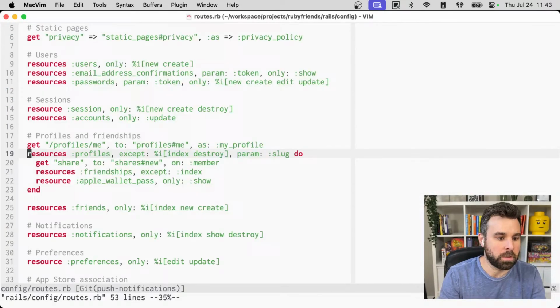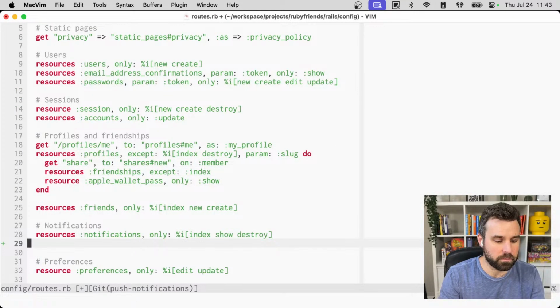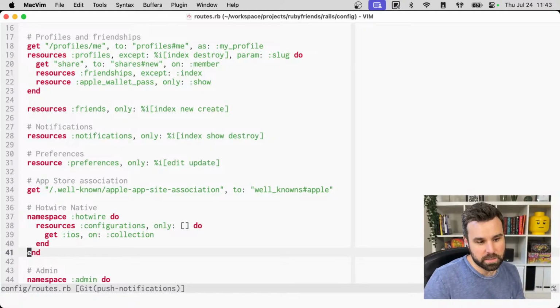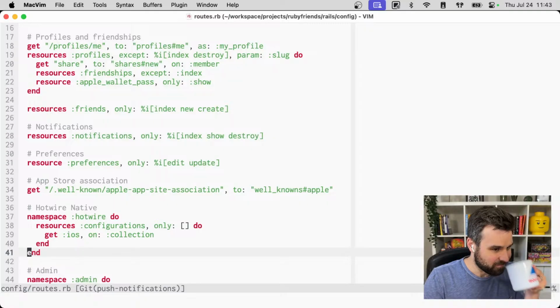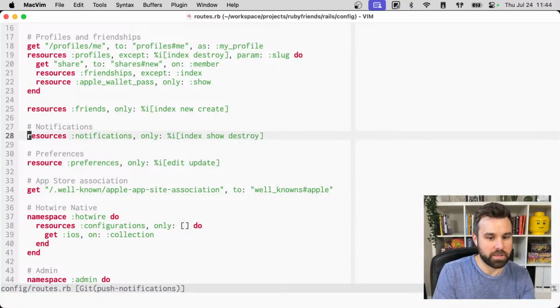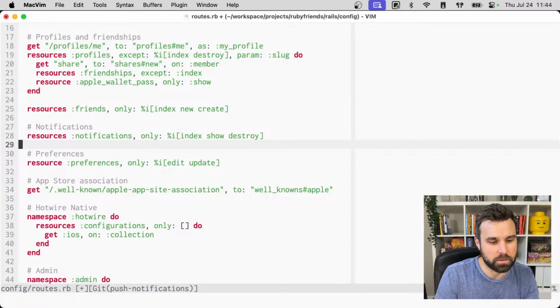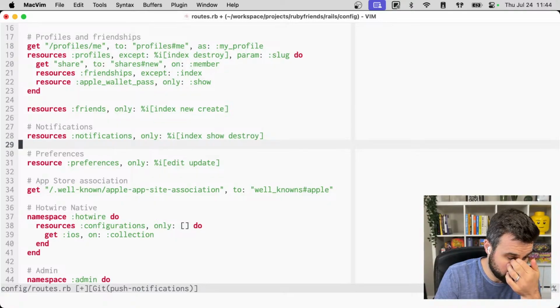Routes. So we have notifications. We also have Hotwire Native. So we're going to look for a route now to post our notification token to. I'm going to keep it under notifications. We already have this, so we're going to do a resources notification. Oh, you know what? No, it's not. I don't want it to be like notifications tokens, because then it would be the tokens controller.